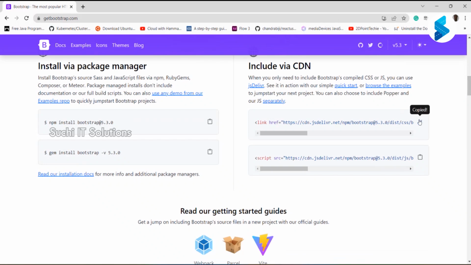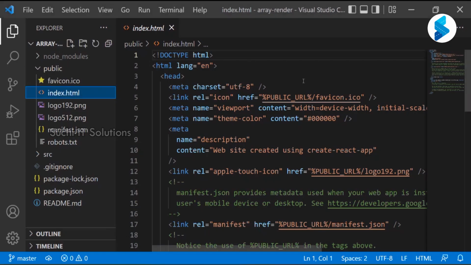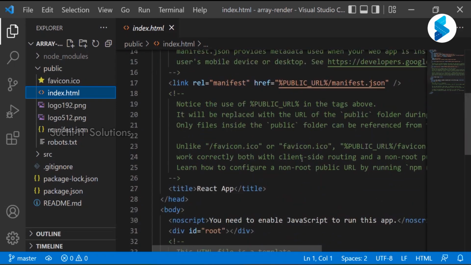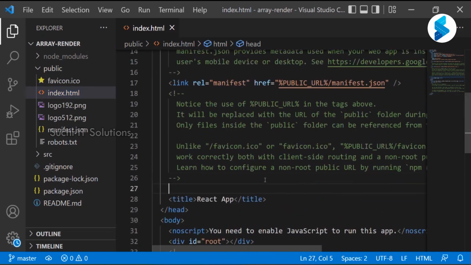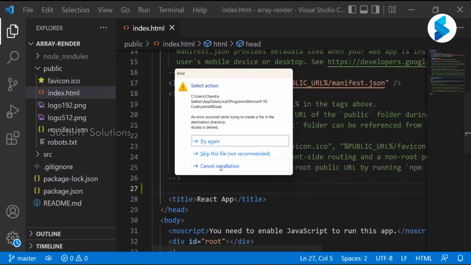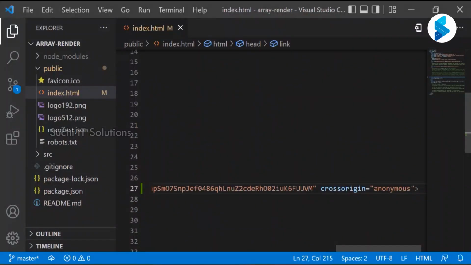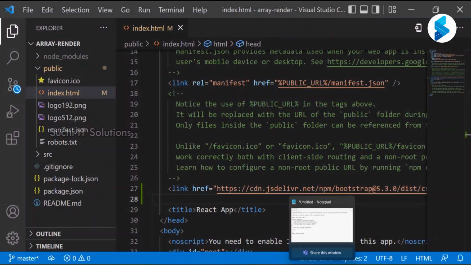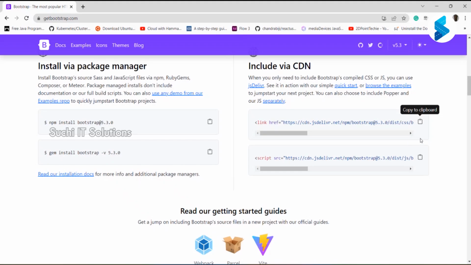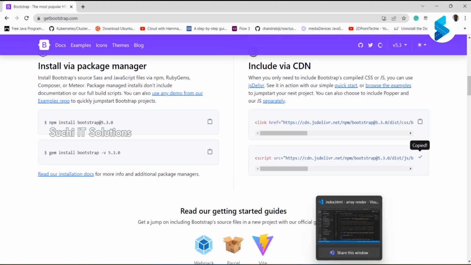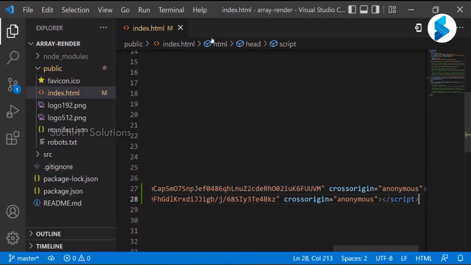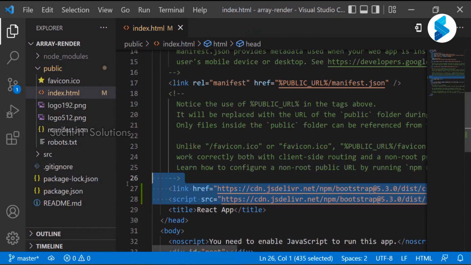Just copy this link. Go to here, and wherever you want, at the header section level, you can place it. I'm using the about title, but you can use anything. Not a problem. Anywhere you can use, but the header section is the recommended one. So copy this one also, go to here and paste it. After that, close. But for your reference purpose, I'm going to copy these things.